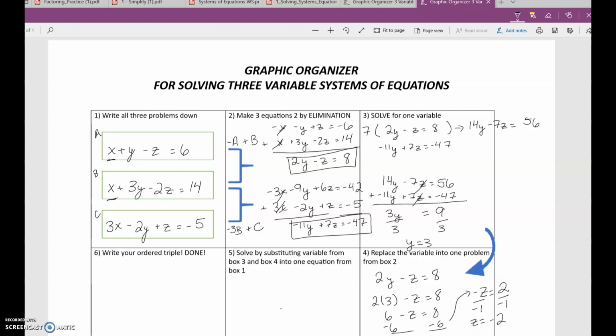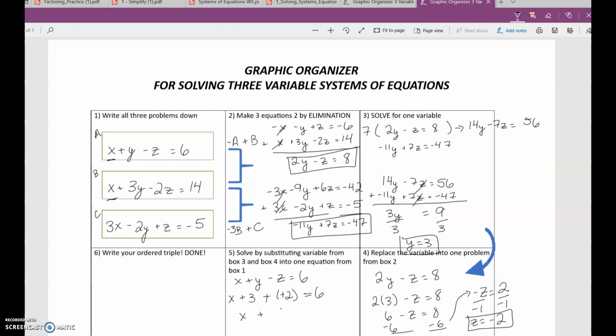All right, step number 5, we're going to substitute the two values that we just found, y and z, into one of your equations from box 1. I'm going to choose equation A, or your first equation. I'm going to plug in our values, x. We have a 3 for y. Now pay careful attention to this negative sign. We are subtracting the value for z. So I'm subtracting a negative 2. Okay, so you should have two subtraction signs there. This will actually turn into adding 2 when I go to simplify.